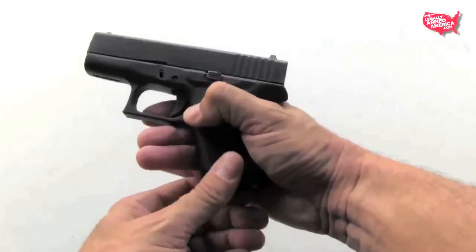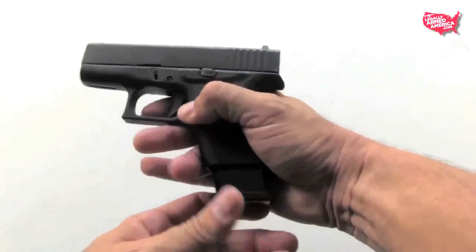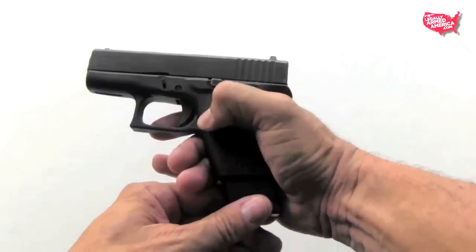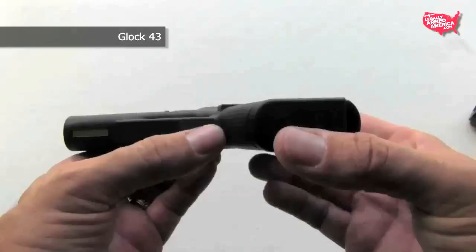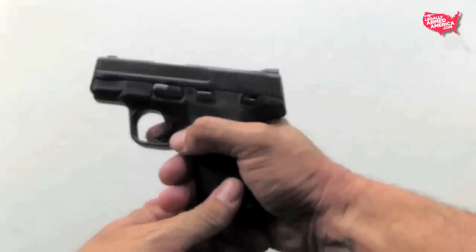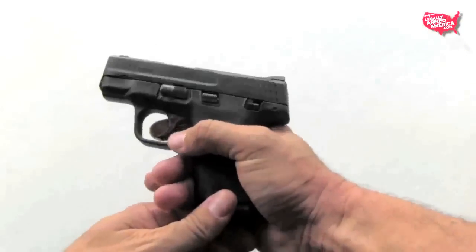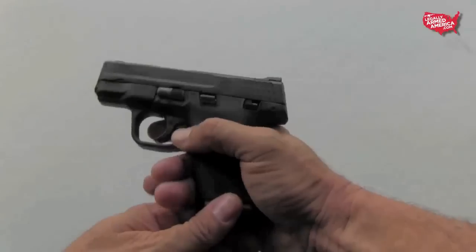I don't have the largest hands, but I do have long, narrow fingers. One thing I noticed on the Glock was that I had to bend my knuckle back a little bit in order to engage the mag release from the side, pushing directly sideways. The Shield, on the other hand, has its mag release angled a little bit more forward instead of pointing directly sideways. This allows you to push sort of rearward and sideways to engage that mag release, making for a little bit quicker mag change. There's not so much room that you have to cover. I know it's a small thing, but it is going to add to faster, more efficient mag changes.